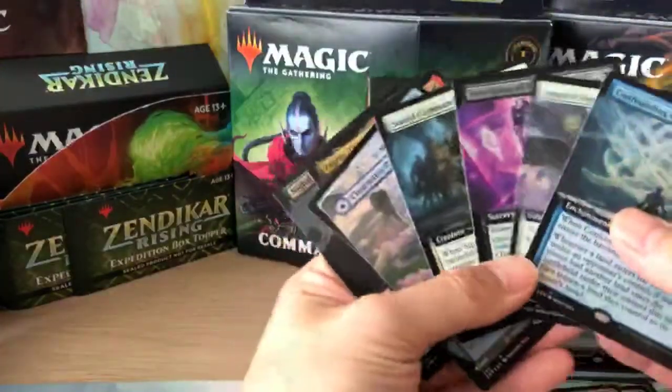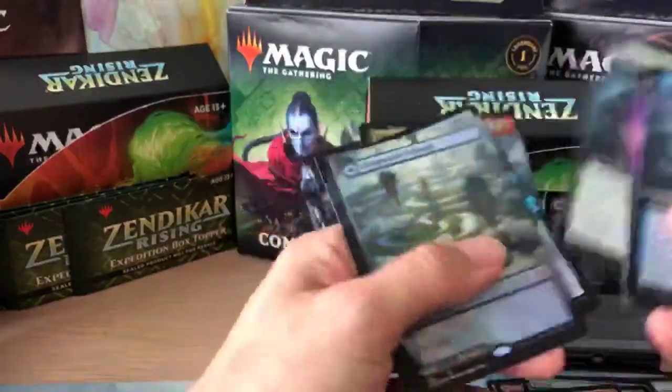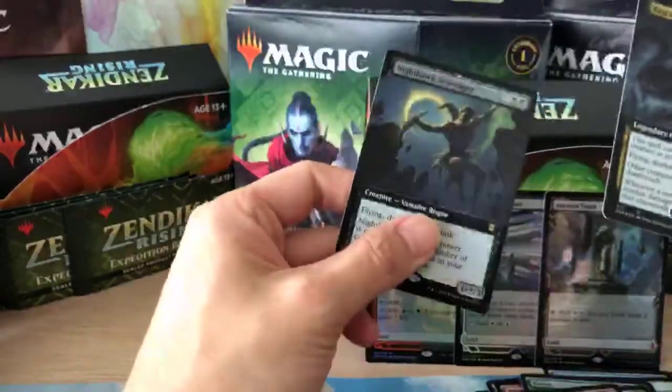So these are the foils. Conundrum, Gunning EDH, Angel of Destiny, Mythic, Inscription, Squad Commander, one of these jewels, really pretty relic. Zagras, Nighthawk Scavenger.